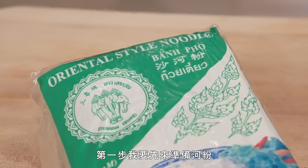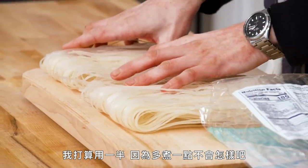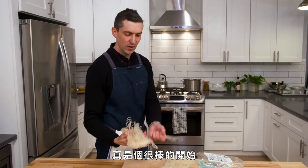First step is I want to prep my noodles. So this is 16 ounces of noodles. I'm going to do half, just because it wouldn't suck to have a little extra just in case, right? Always leave a win. Wow, great. That's a great start.